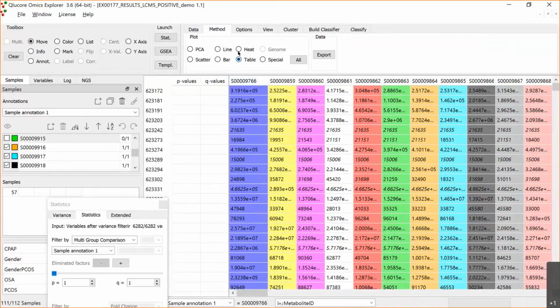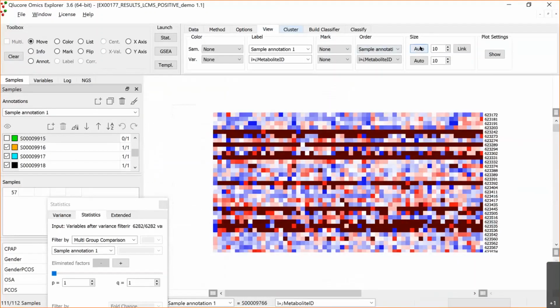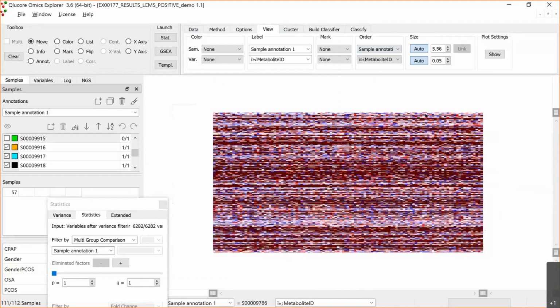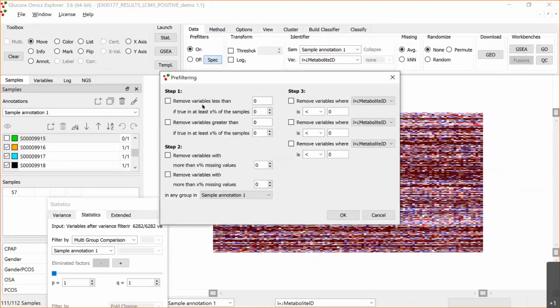So let's have a look in a heat map to see how much missing values we have, because the missing values are shown as black. And you can see that there are a lot of variables here, a lot of metabolites, that have a lot of missing values. So let's do a pre-filtration here as well. So go to the Data tab, turn the pre-filtering on, and specify what I want to do.